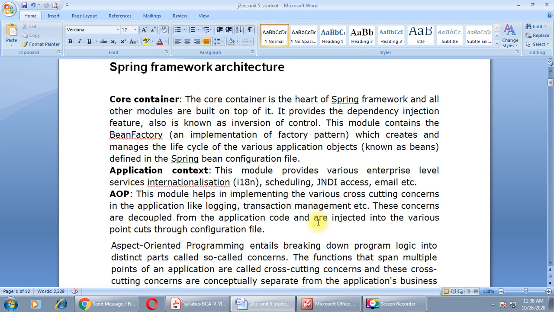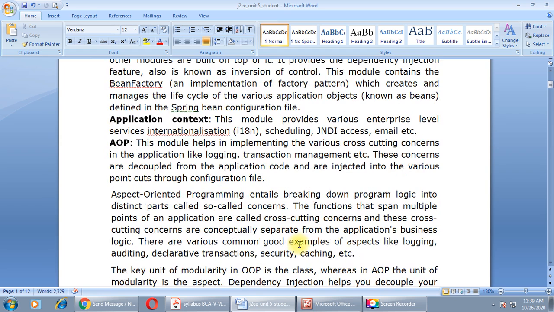Aspect oriented programming entails breaking down program logic into distinct parts called so-called concerns. So here you can take the concept of subprogramming, right? The functions that span multiple points of an application are called cross-cutting concerns. And the cross-cutting concerns are conceptually separate from the application business logic.